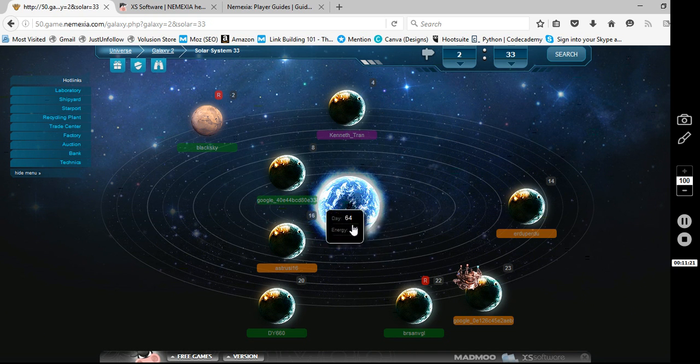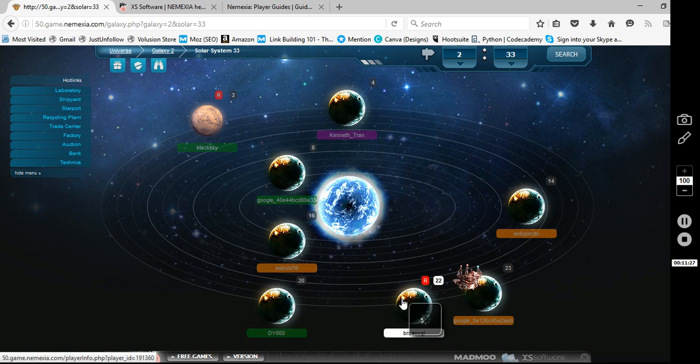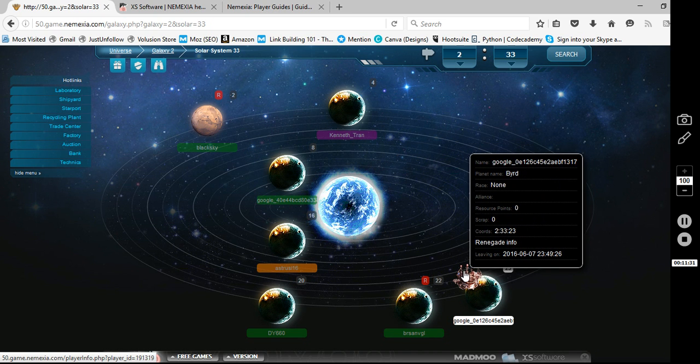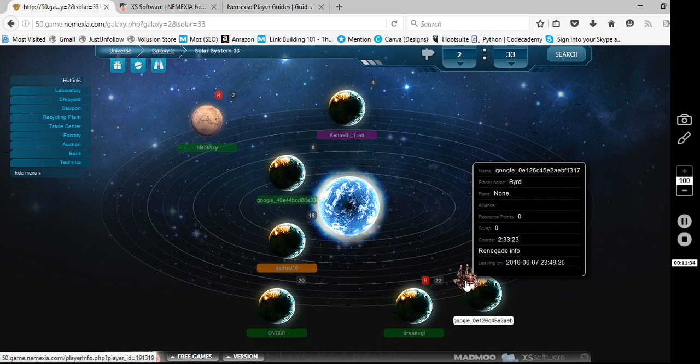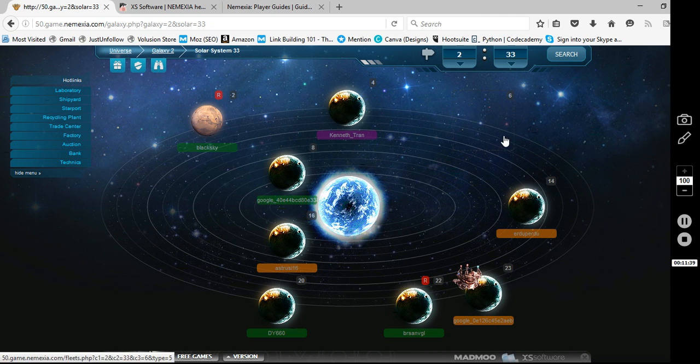This is the sun, which gives you energy to your planet. These are other characters that are other players that are playing right now. These are not computer controlled. These are actual players. This here is a renegade ship here. You can see the renegade icon here.